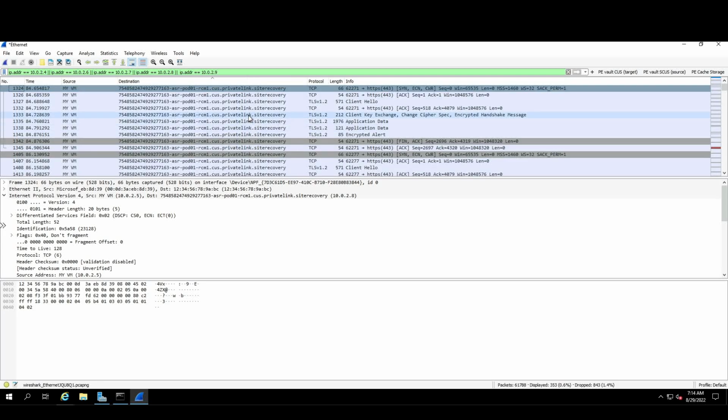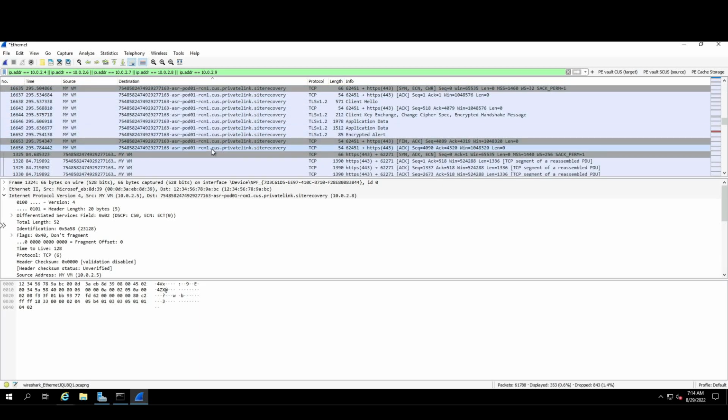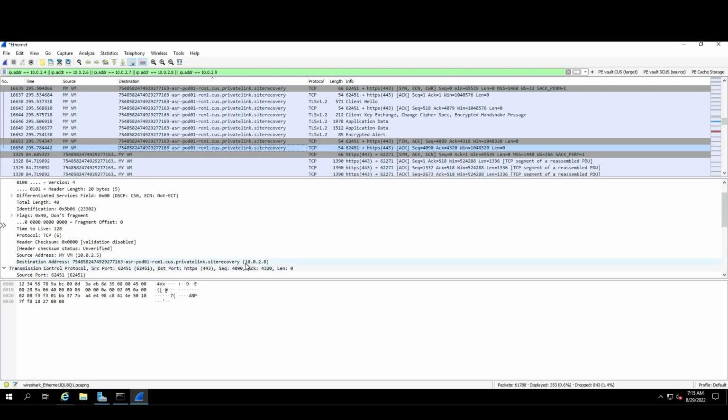And we can see that traffic is going to this specific destination from my unique identifier, ASR Central US. Remember, that's my target region. And it's got RCM in the type field here. If I scroll right to the bottom, we can see that as of now, the RCM address is the only one that's been used. And that's the IP address there, 10.0.2.8.